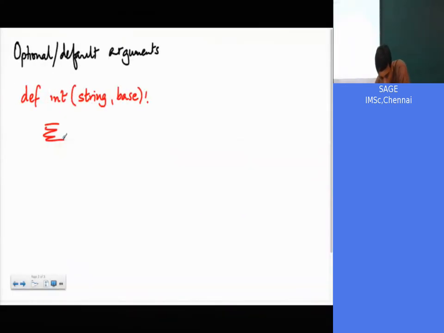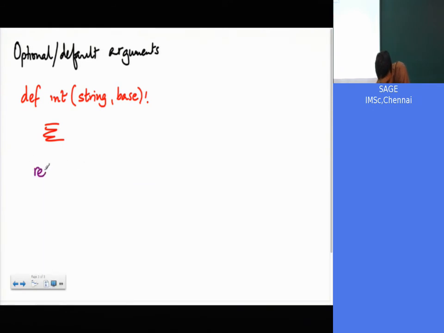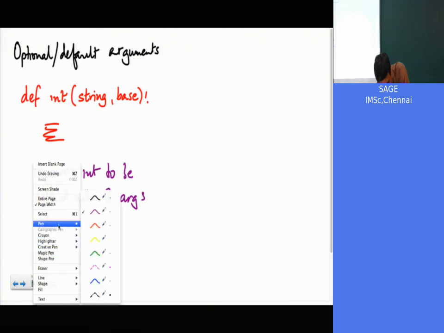Right, so now this will require that you call this function always with 2 arguments, right?